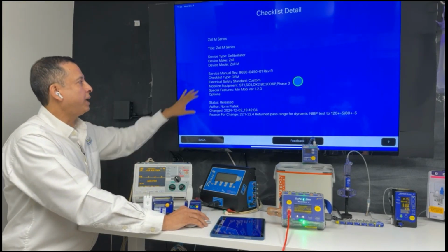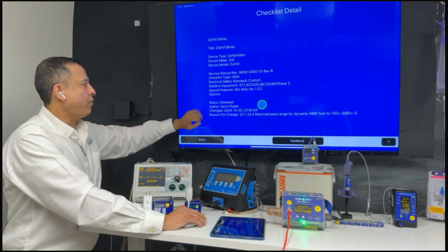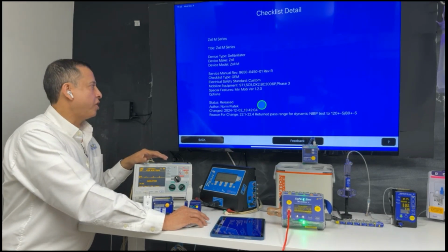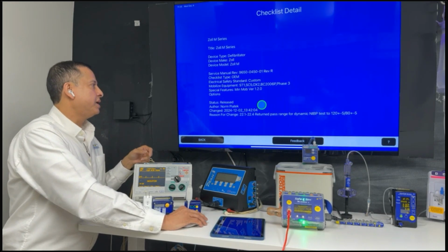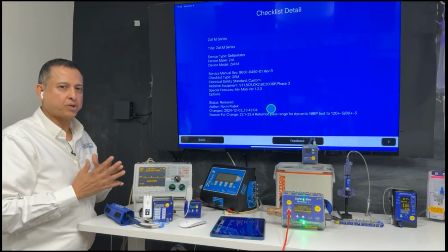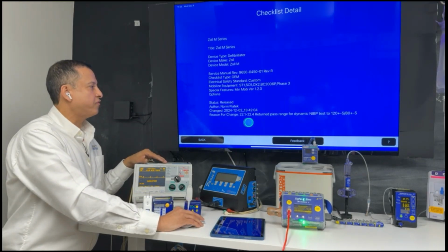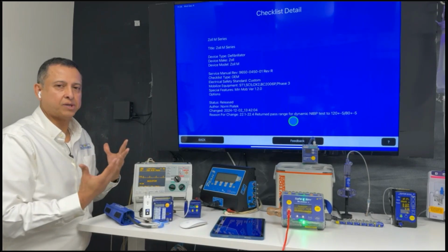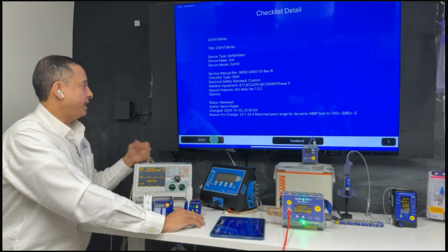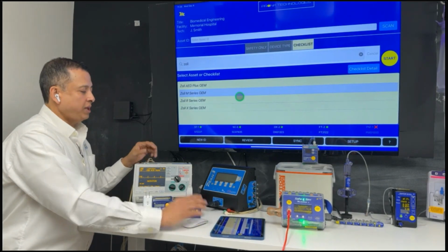We also list the Mobilize compatible equipment it's compatible with, so you can see that here as well. And then we have an author there, it could be yourself. In this case, it's our internal biomedical engineer we're utilizing to generate these checklists. And it also has a revision control. So if you're going to revise the procedures, you want to make sure you have a revision control, you have that date stamp in there as well. And you also have a reason for the change. Why was this procedure modified? So it gives you all of the demographic information, all of the metadata regarding this procedure, so we'll know that we have a reference to what it is. So that's one way you could select a procedure.